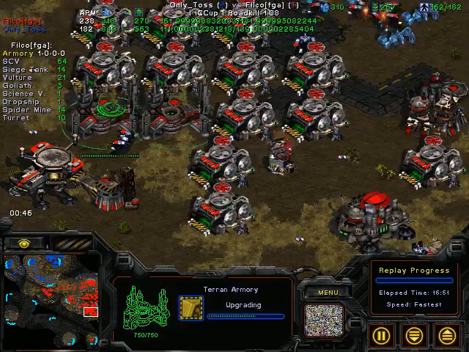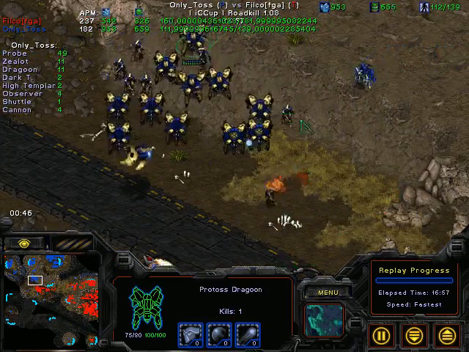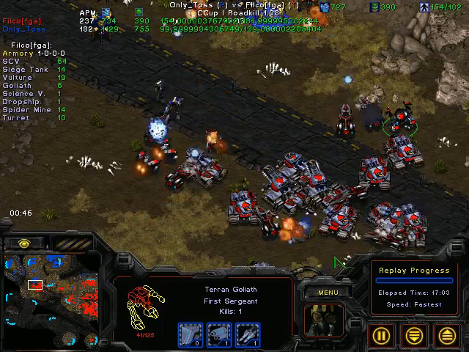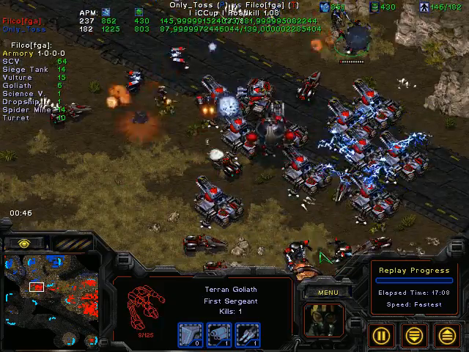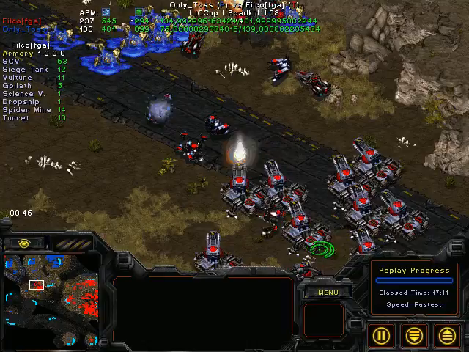I have the +1, I'm researching +2, +1. My opponent obviously is +0, +0, and 49 probes against 64 SCVs. I kept droning. This time I have a good line of siege tanks. You can notice that I waited a little bit to take the siege tanks in a good line because I was not in a hurry.